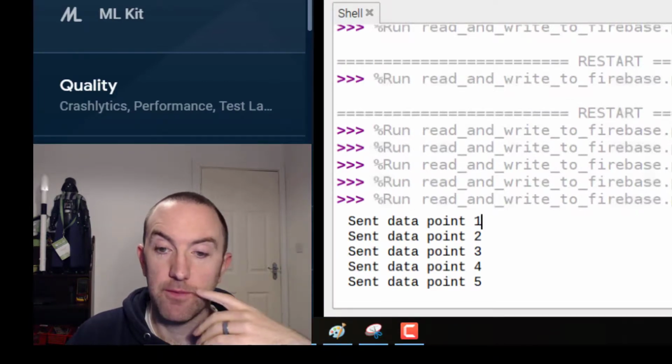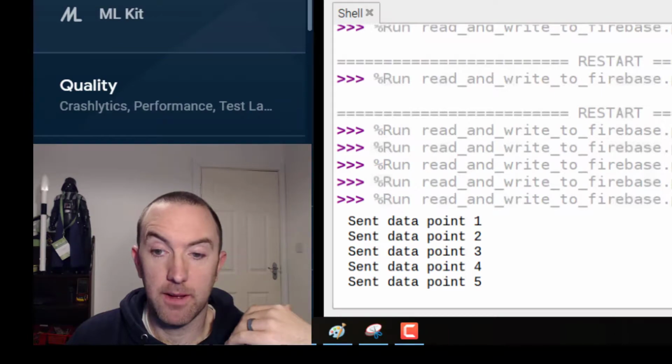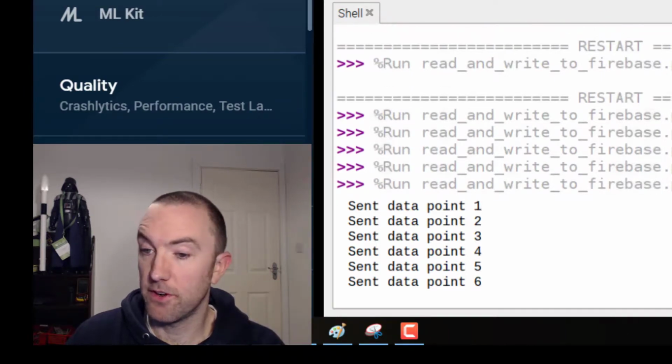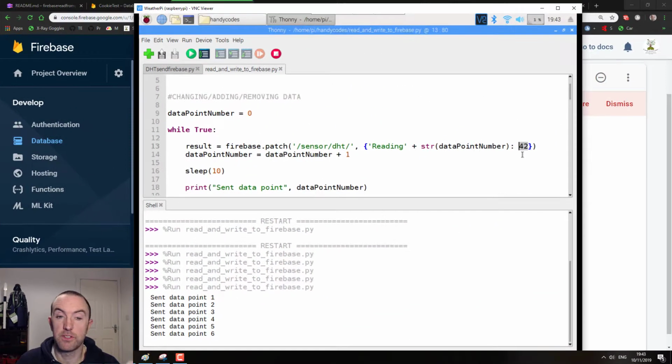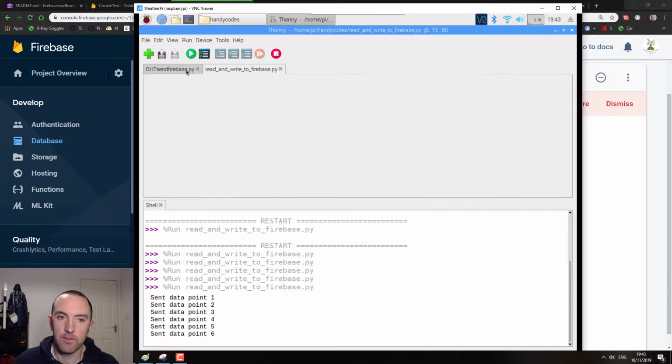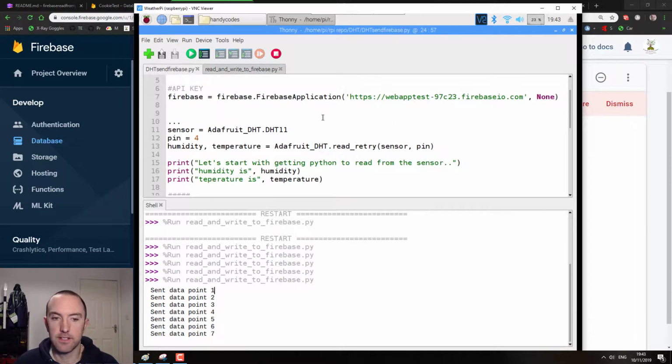So what I could do then is where I have reading, this is currently just a fixed value of 42 to simulate a DHT sensor, a thermometer basically. But if you look over here, this is some previous code I had when I was sending some actual sensor data to Firebase.